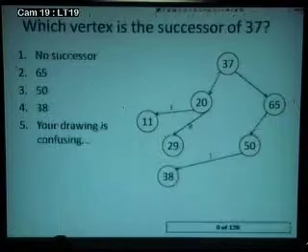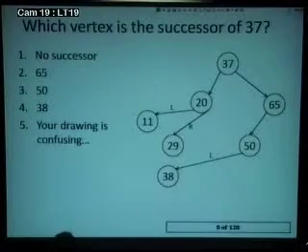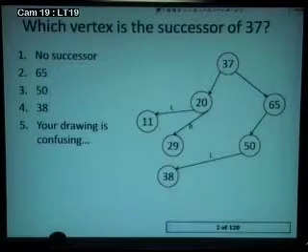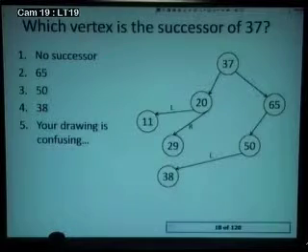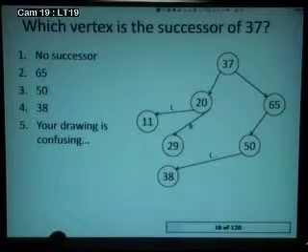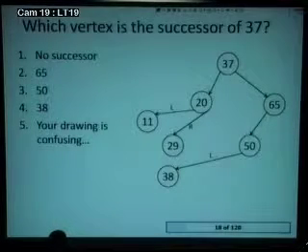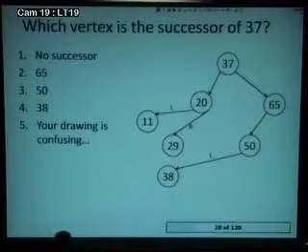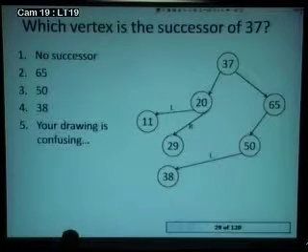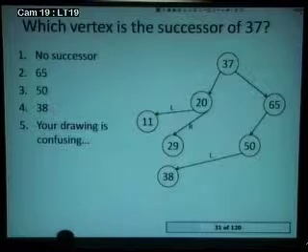Good. Continue. Successor is a concept that we learned last week. If you have a node and you want to find its successor, there are two conditions. If you have a right subtree, find the minimum of your right subtree. If you don't have a right subtree, keep moving up until you make a right turn, if viewed from the bottom. As soon as you make the first turn to the right, that's the answer.